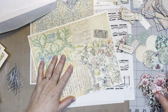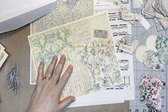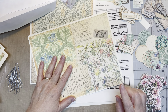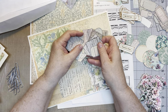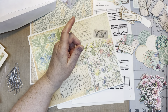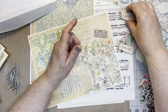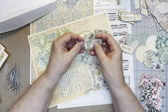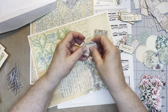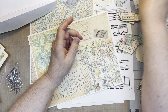I'm going to be using some music paper. I've got some flowers over here from some fussy cuts from someplace else. These should not be out. Actually, they should be back here. I do have this from Collage Type, their vintage label kit that I'm using, though I'm trying to flip the ones that I just flipped back over. I am using some of their ones that did come out of the kit or kits. So some of these will be in there as well. There's some words and there's some small blank ones. There's these that came out of the kit, or the kits, and these as well.